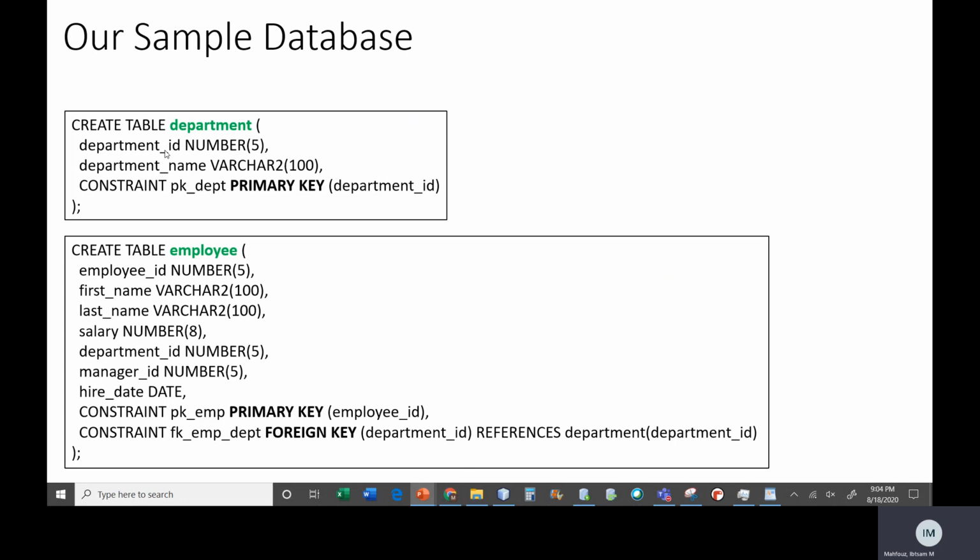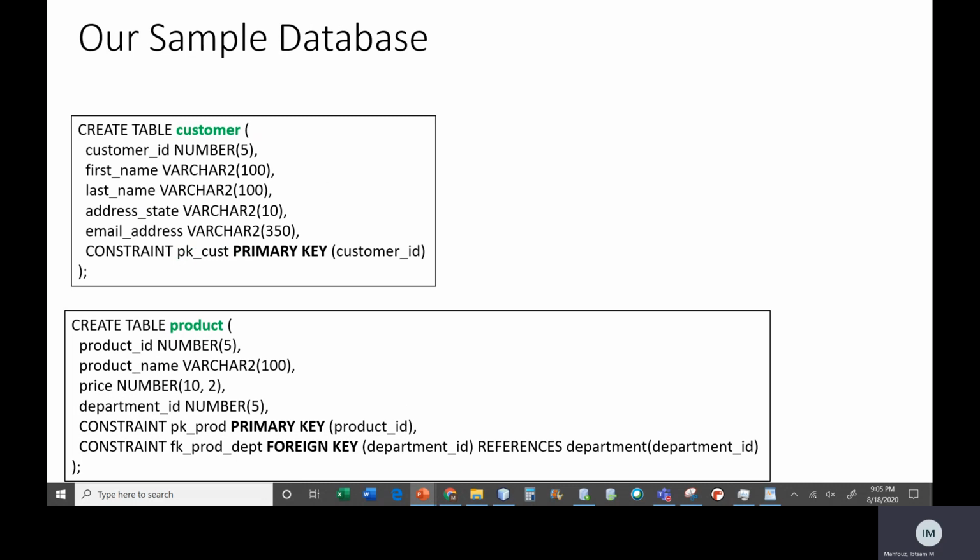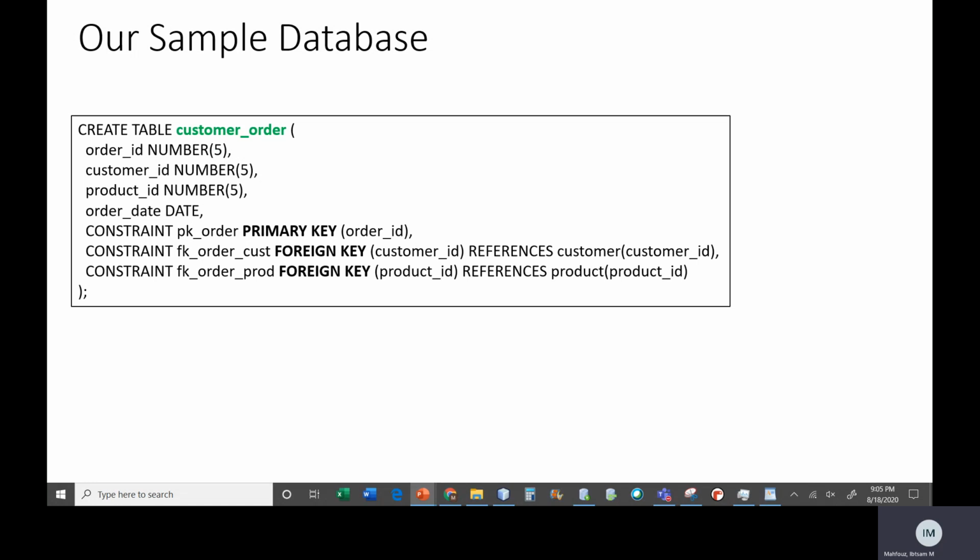Here we have a table called employee. Employee is the table name. It is the entity. It is the relation. It has a bunch of columns. Each column has a data type. And then again, the primary key, the unique way of identifying an employee is by employee ID. And then foreign key we'll talk about later. Okay, we also had a customer table, and we had a product table, and then we had the customer order table. So those were the 5 tables that existed in that SQL file that we ran at the beginning of the semester.